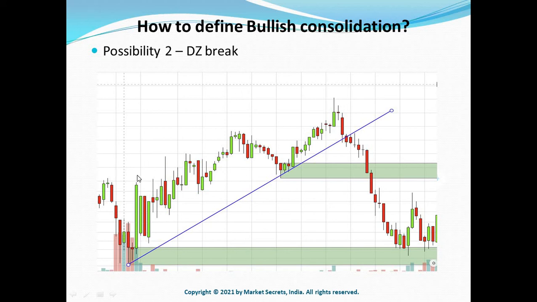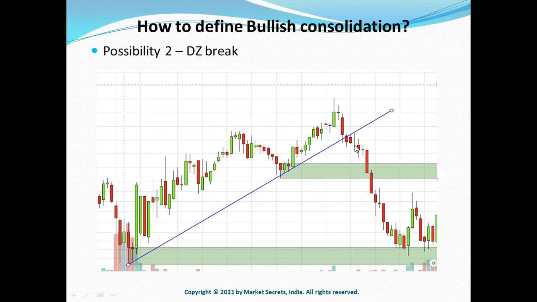In this example, clearly we were in an uptrend with new valleys being printed and strong bullish moves which were creating new demand zones. There was one demand zone created here, there was another demand zone created here, and the price had been printing valleys and we were able to connect the last two valleys and form a bullish trend line. But price started dropping suddenly and it breaks the trend line. So this candle here had broken the trend line.